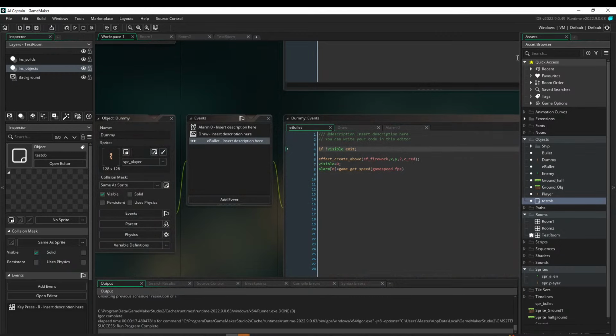Okay, so that's done. That's the very basic enemy AI. So I've made an enemy object and I've given it code to allow it to move left and right. It can avoid falling off a ledge, and it can also avoid walls, and it will walk in the opposite direction. So it's basically like a patrolling AI. It's just moving left and right. It's also looking 600 pixels in the direction it's facing, and it will try and detect a player or a dummy object and start firing at it.